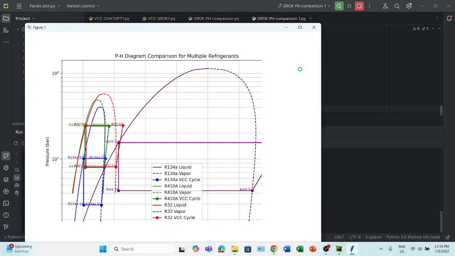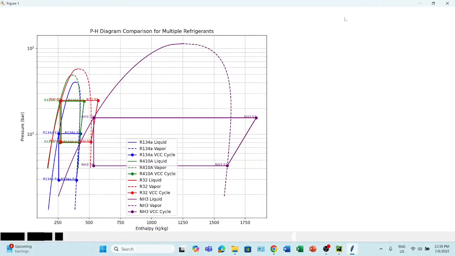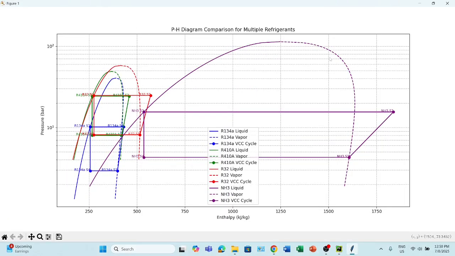So here you can see the diagram. Now you can compare these refrigerants.